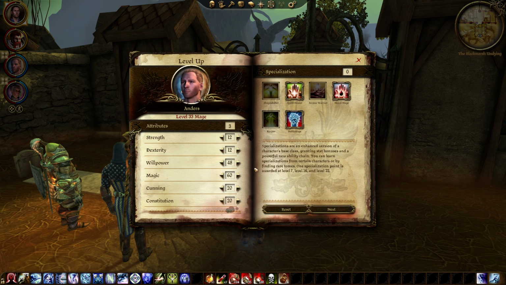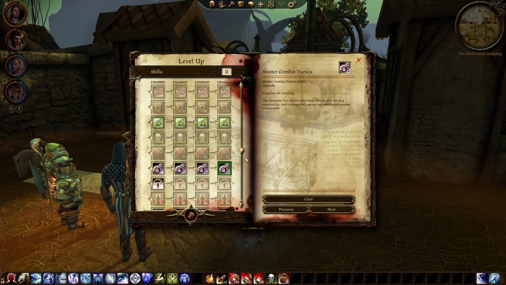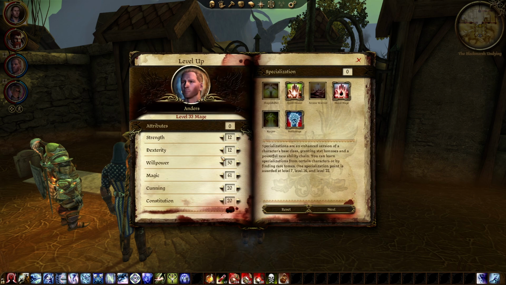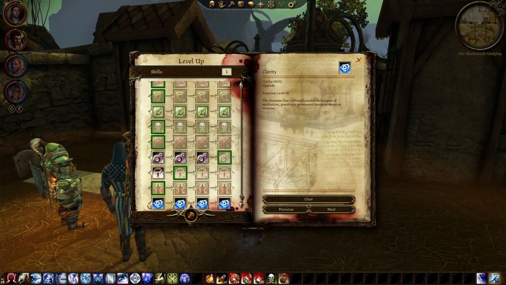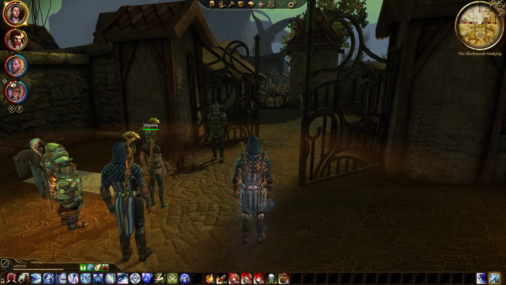Now, Anders. We'll go 50, 61. Get you more tactic slots, I suppose. Actually, since you are a blood mage, excuse me, we're not going to do what I said. Give you more constitution. I will give you 1 willpower. Now we'll get your health pool up. You're a blood mage, so it's all a flat buff. Give you the final ability in blood mage.